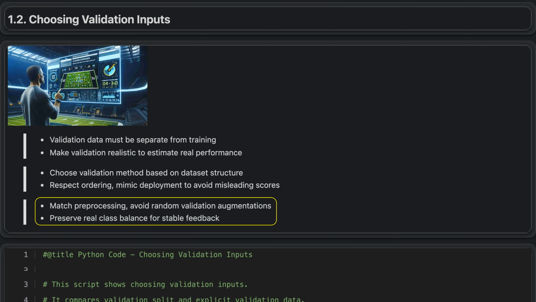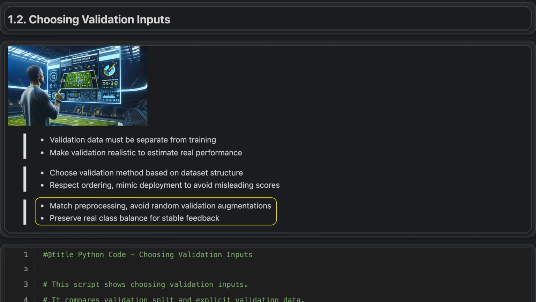When using data generators for training and validation, it is important to handle both streams consistently. Apply the same basic preprocessing, such as normalization, to training and validation data, but avoid random augmentations in the validation stream because they can distort your evaluation.